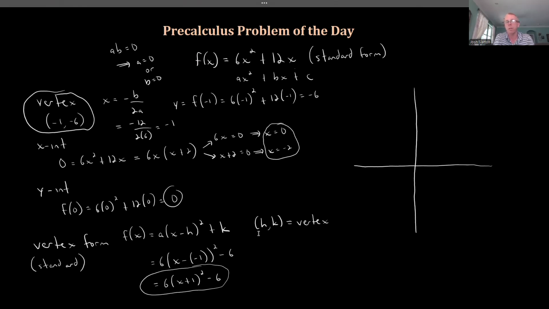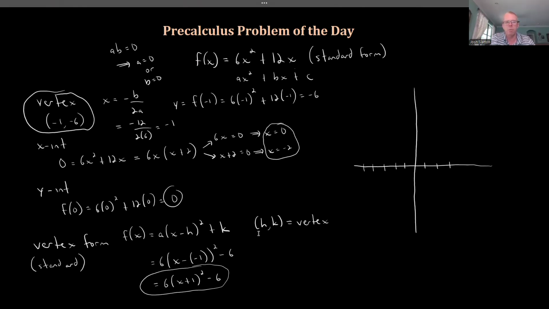most graphing software, so we're using WebAssign in my class, you need to plot the vertex and then you need to plot some other point. It doesn't really matter which point it is. If you're graphing by hand, you might need to do more than that. So let's do a little bit more than that.